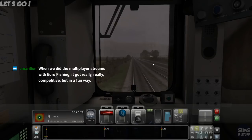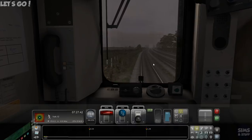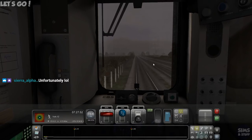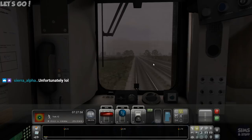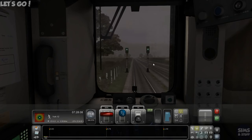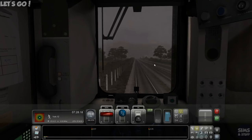When we did multiplayer streams with Eurofishing, it got really, really competitive, but in a fun way. It could be a good bit of fun then. I do want to do more multiplayer stuff. I like, you know, chill out on a Friday night, do a bit of this in single player. But the multiplayer stuff is more fun. Yep, Saturday night's good. If there's a lot of us, I think most you've had in trucking on a Saturday night is like 9. And that got very chaotic, but it was good fun. It's normally about 4 or 5 of us. And then I think most you've had for flight is 5. But it'd be nice to get a few more people flying with us as well.